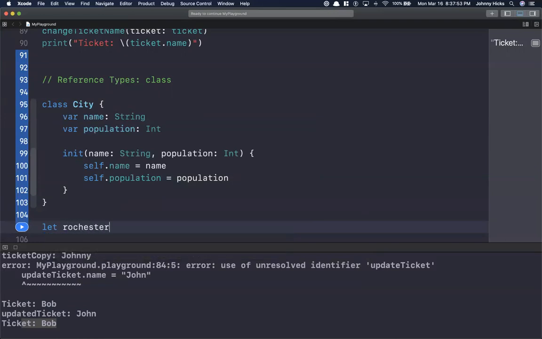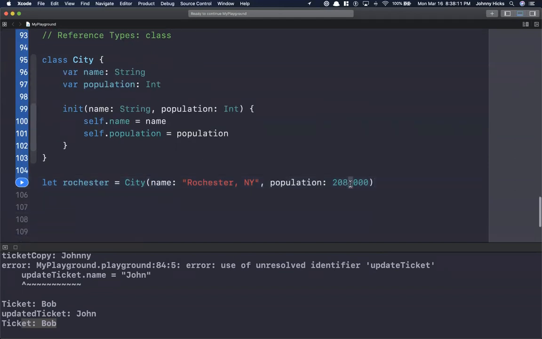So let's go ahead and say let Rochester equal city, Rochester, New York, and let's give it a population of 208,000. Again, this underscore is not required, but you're allowed to use underscores in order to make your numbers more readable.